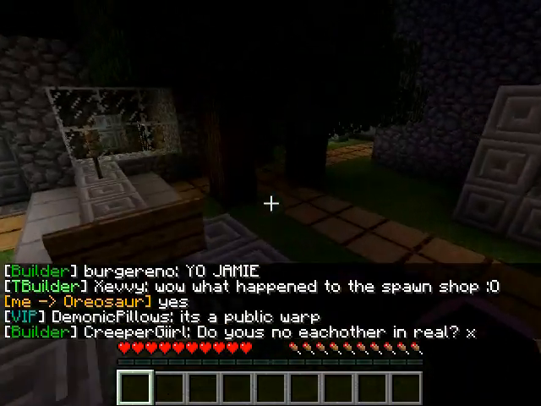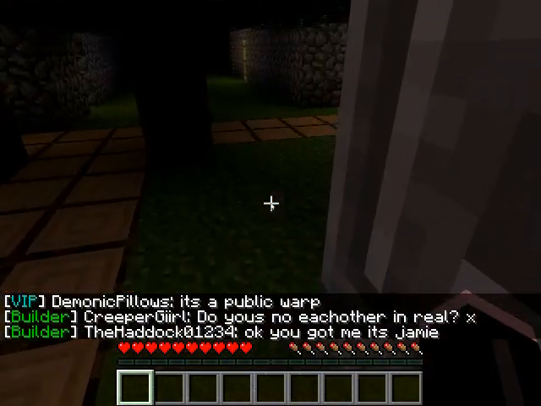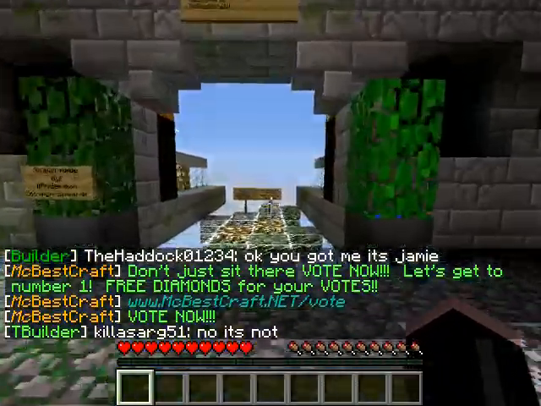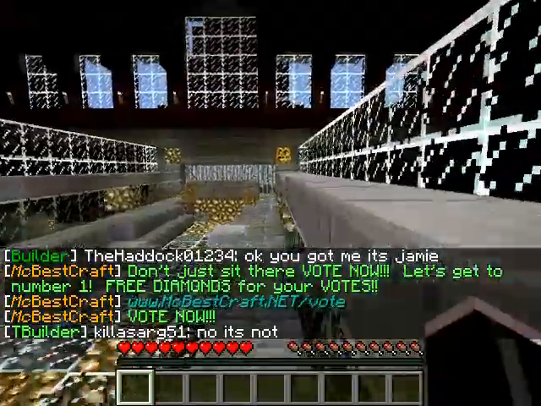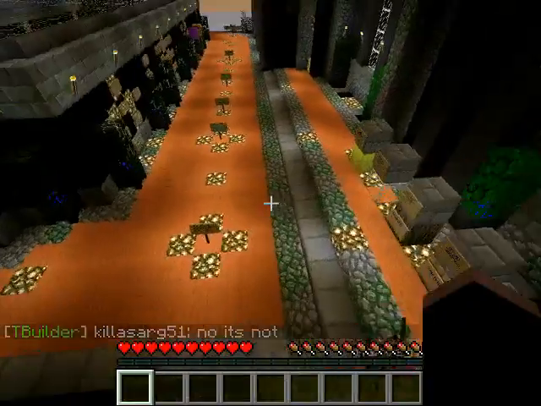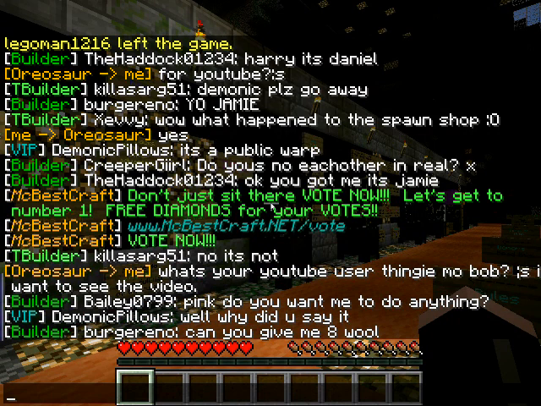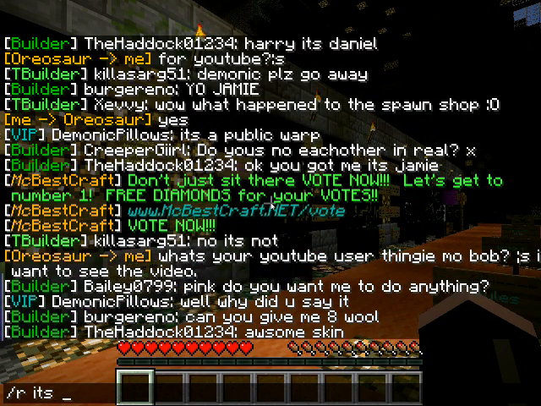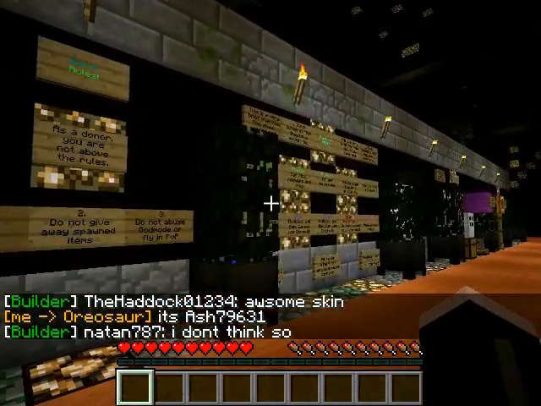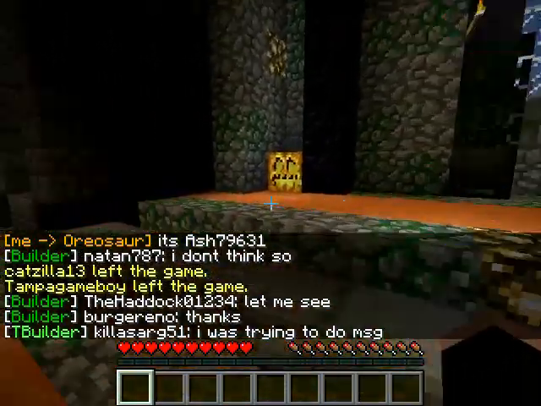What else can you do? Spawn. I think that's all the Tbuilder commands. Hang on, I'll just check these signs. I don't know what other commands Tbuilder get.